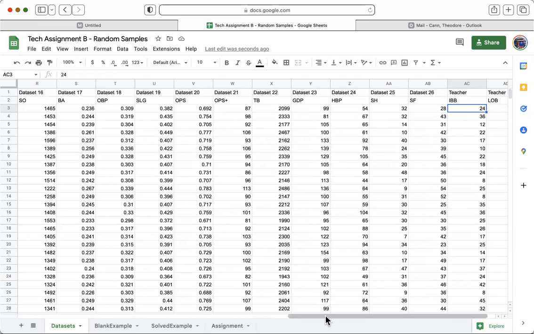Now, it's not going to be too bad because you only have to do that once. The whole idea is to let Excel, Google Sheets pull from the appropriate column, but pull it for every data point, so you don't have to count repeatedly. It would be terrible if I was taking the first row from data set 17, and then the third row from data set 20, and then the fifth. That would be a nightmare. That's not what we're doing here.